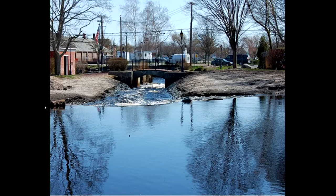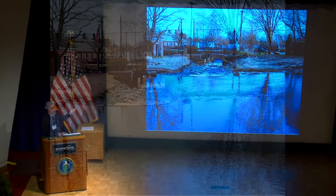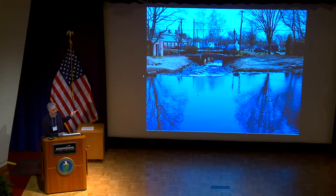The fish can navigate that. They're very, very capable swimmers. They can't jump, but they have very high burst rates, and they can swim through those sort of rapids. So this run has been expanding. We had a video system there in 2011. We counted 17,000 alewives, and we had lots of technical trouble, so we probably missed half of them. Byron Young is estimating this run now at over 50,000 fish, so they're doing well. This is one of the now largest runs on the island.